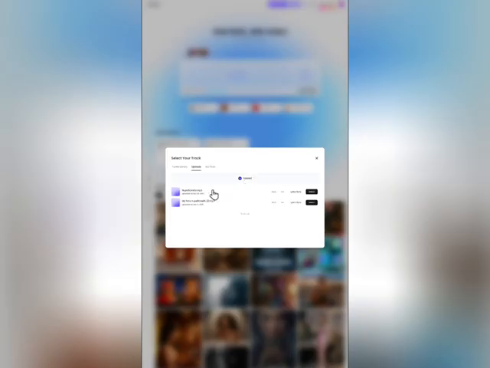But if you have music already on it, I have music that I've uploaded. This is the music here. I'll just click on select it. But if you don't have music, you click on upload and upload new music. So let me just click on select.